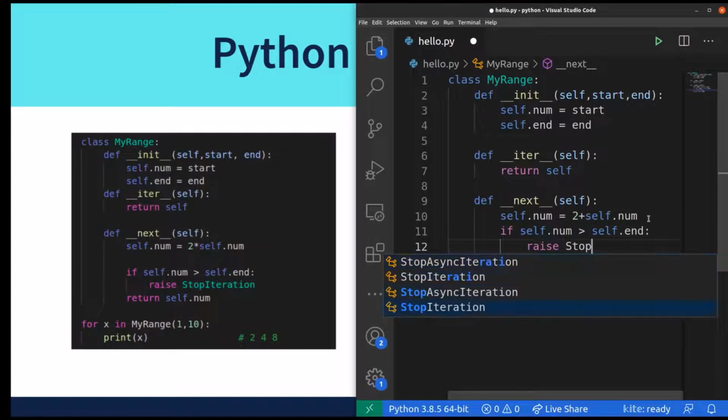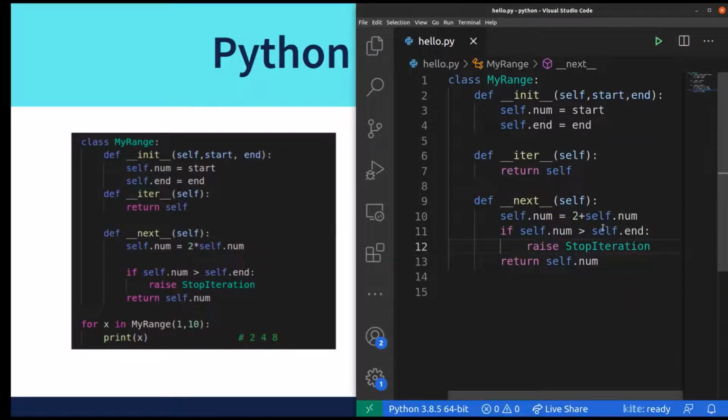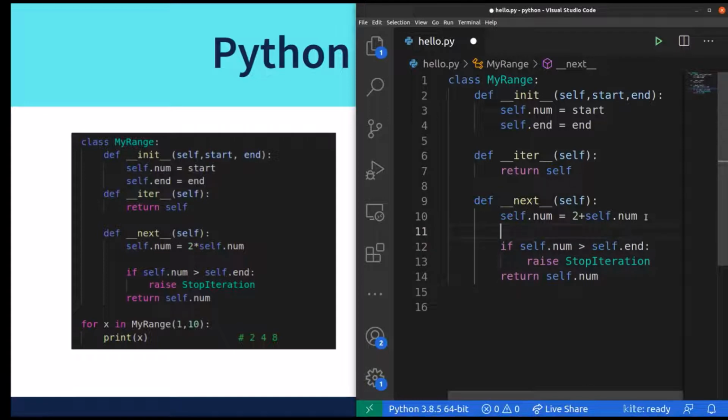You don't need to worry if you don't understand this part we are doing here. You just need to know that we are stopping the iteration whenever the self.num variable reaches more than the self.end value. This myRange class is how we create an iterator.